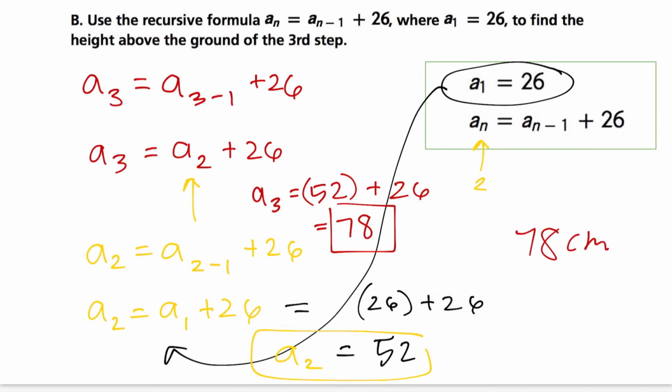So it kind of took a lot of steps, and the reason why was because the recursive formula builds on top of the value of the previous term. So if you don't know what this value is of the previous term, it takes some time to get your final answer. So we have another formula that's called the explicit formula that gets us there a little faster.